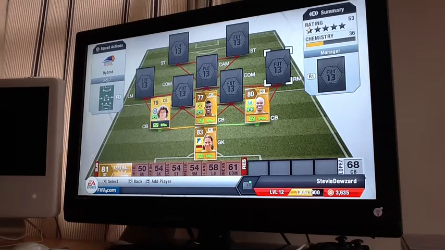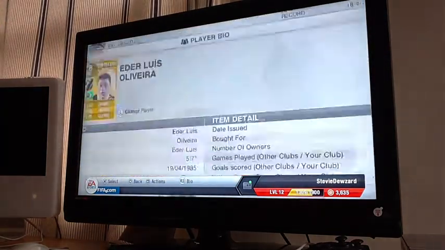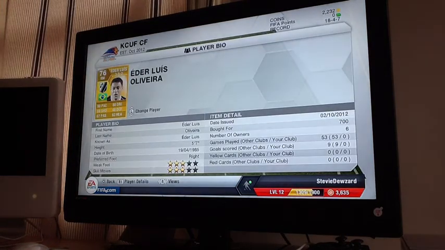And quick. Right mid, we have Eder Luiz. 90 pace, 80 dribbling. 69 shooting, lol. He's just really good. You know, he's just quick and he can get past any player.